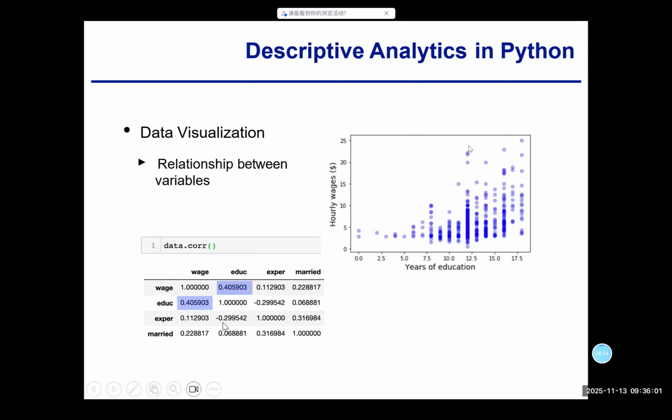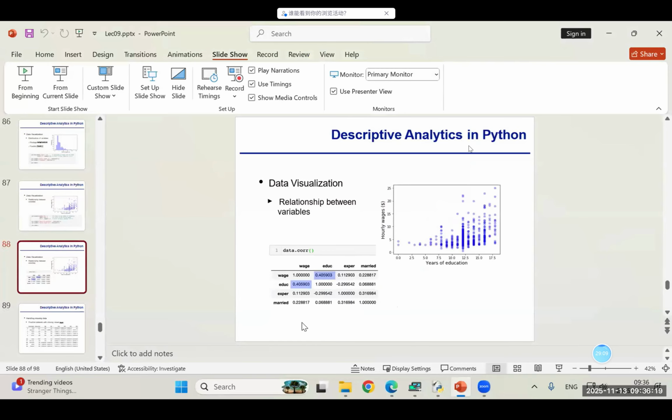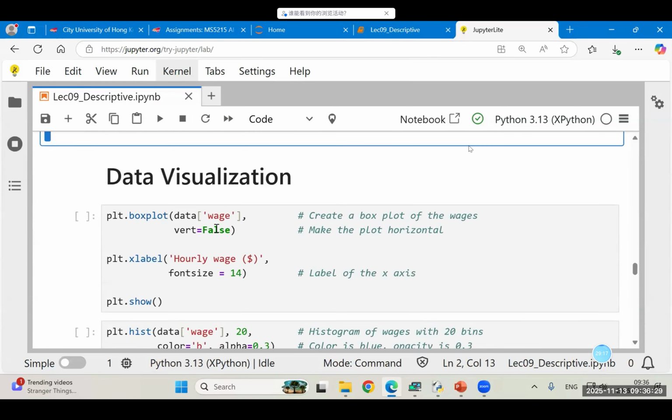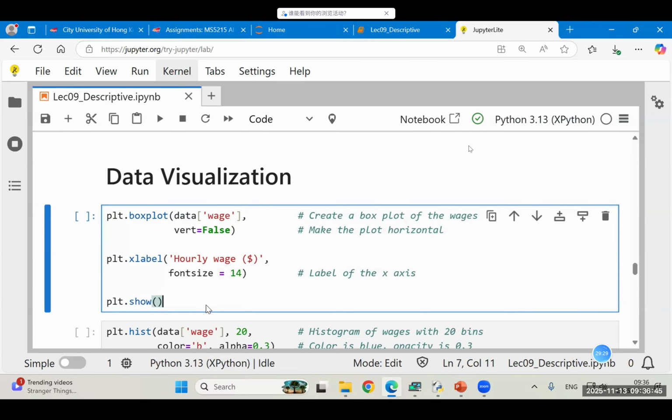And we also briefly talked about the negative correlation between education and experience, right? The reason is because, for a given person, the longer he or she stays in school, the relatively fewer years he or she will spend working. So the coding itself is not that important, but it is the interpretation and understanding of the data that will make a difference. So let's quickly run the code for this visualization part. We're going a bit faster because we've learned the majority of them twice already, once in Excel and also briefly in Python.